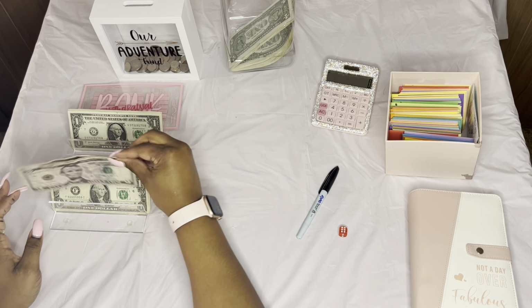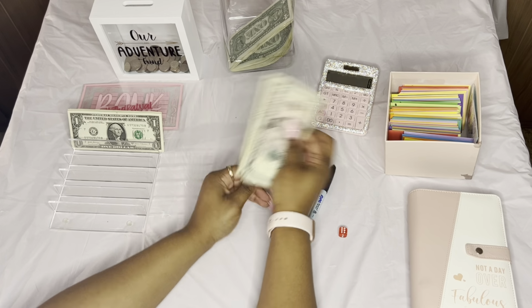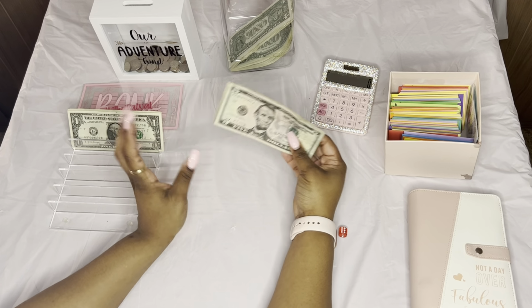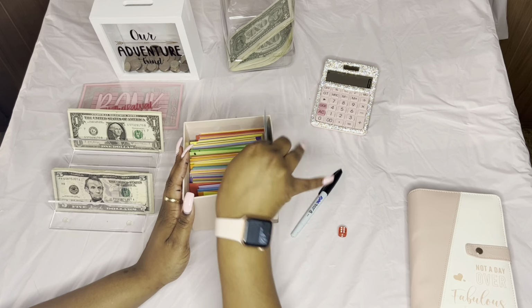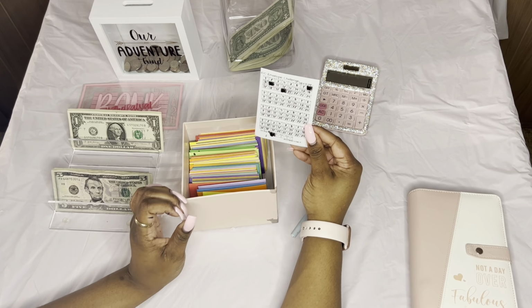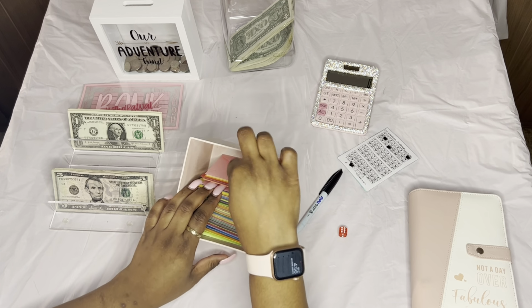Now, let's see how much money we have left. So, we have 5, 10, 15, 16, and 17. So, y'all already know, whatever we have left, we're gonna find that envelope in here. Yeah, I do have a 17. I haven't done a 17. So, let's find a 17.